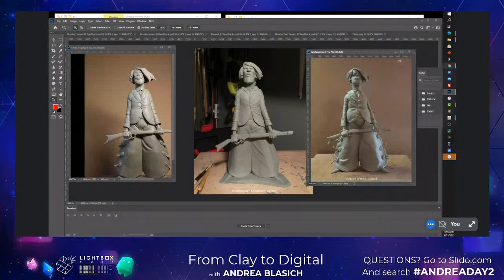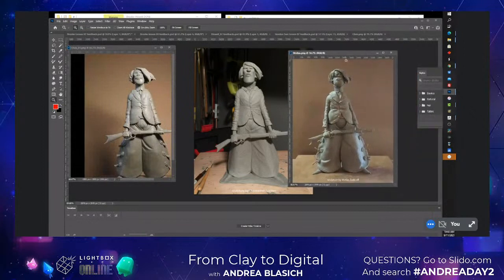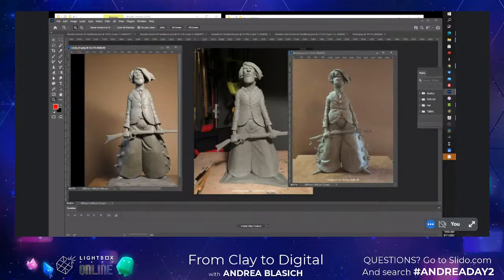when I was doing this class, when I did the sculpt, I was doing the character in a certain way, and then I discovered more design choices through the students that I didn't put in my sculpture, so maybe I have to go back and fix my sculpture, because we are starting from something that we develop with the class, and that is kind of cool too. I didn't expect that, you know.